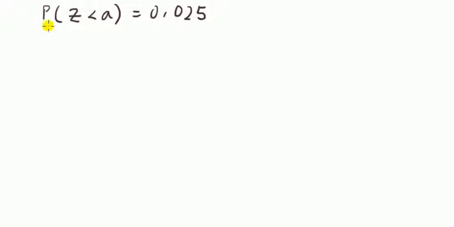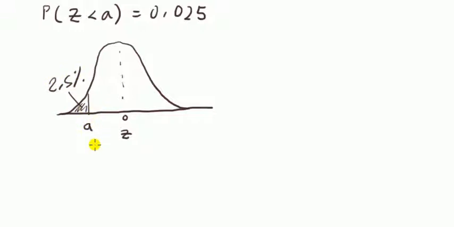Next, we have probability of z less than a equals 0.025, and we wish to find a. See, this probability is less than 0.05 this time. So, it means that we must be to the left of 0 here, because the area is less than a half. And since it's such a small probability, 2.5%, basically. Let's say it's something like that. So, this shaded region will represent about 2.5%. This is a. And note that since it's in the negative territory, we can put it as a minus a figure. So, we know the answer is going to be minus figure.